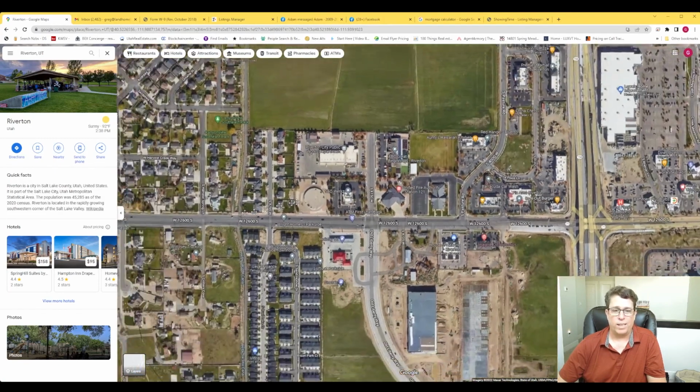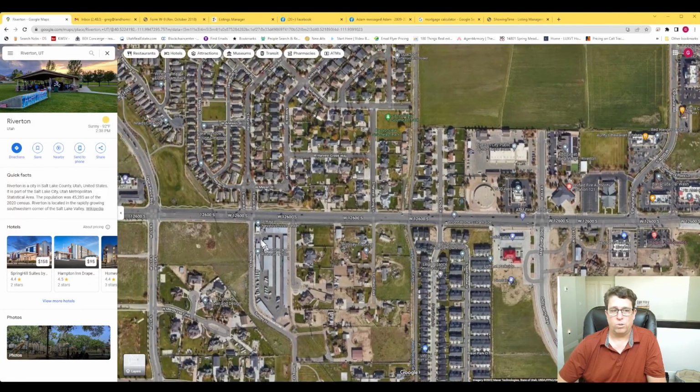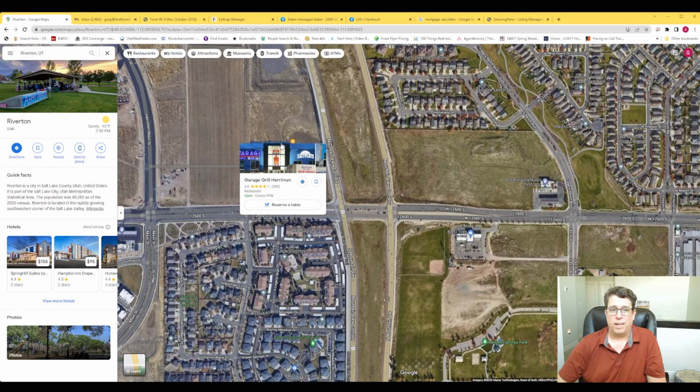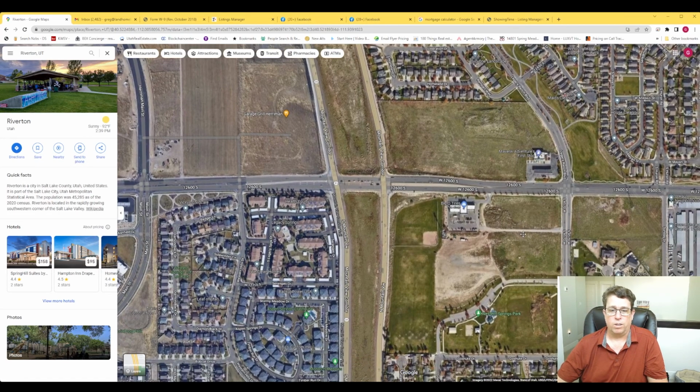Then we just go out kind of west, and there's a gas station, Holiday, and then a Town Storage, and then a Big O Tires. Then over here we switch kind of to Herriman. Garage Grill is a neat place to go, even though it's in Herriman. It's kind of set up like a garage, which I guess is why it's called Garage Grill, so it's kind of dumb that I say that. But it has Lamborghinis and Ferraris and some other cars that are up off the ground. So it's a super cool atmosphere for you to go and eat at. It usually has a wait, so know that. But there's a park here that you can go to.